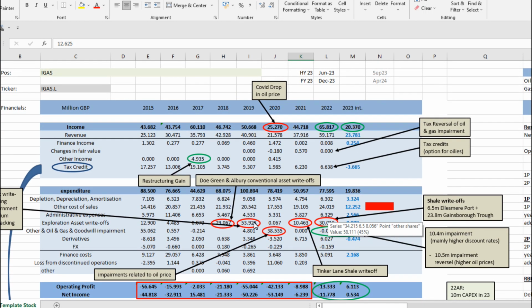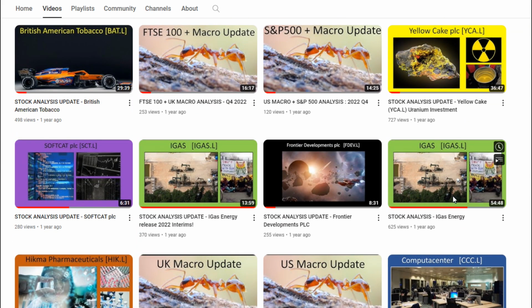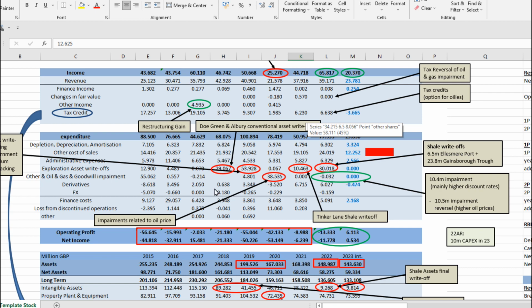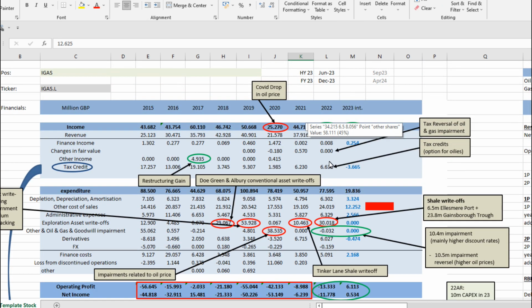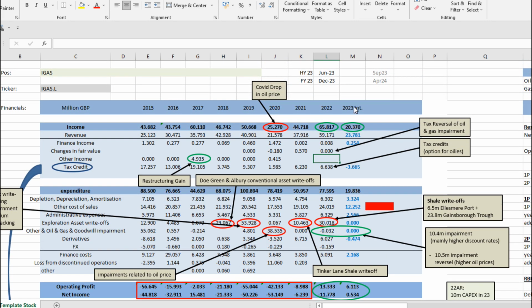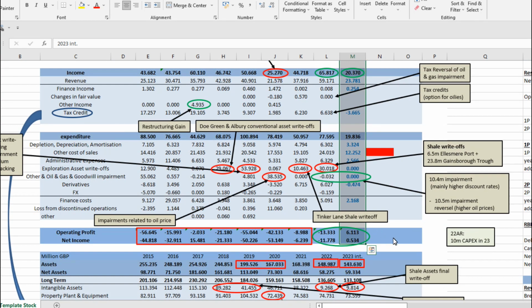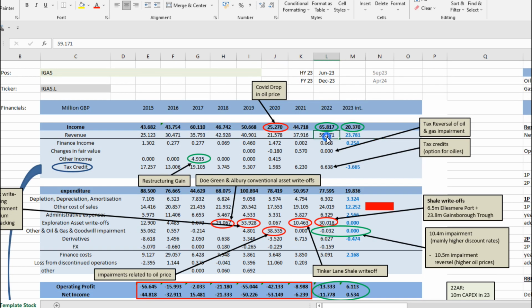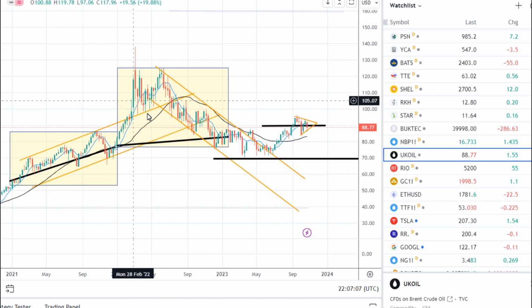So looking at the numbers, and by the way, if you go into the first video I did a year ago, I go into the numbers in a lot more detail. Also in the one I did 5 months ago, there's obviously all kinds of asset write-downs, debt issuance, and all kinds of complexities. And even in 2022, they had this final write-down of their remaining shale assets following the government ban. So actually, the 2023 interims are the first time that we have a nice clean set of numbers without all these hideous anomalies spattered all over the place. But of course, in 2022, they had a good year in terms of their revenue, and that's because we had a real bumper year in terms of oil prices in 2022.